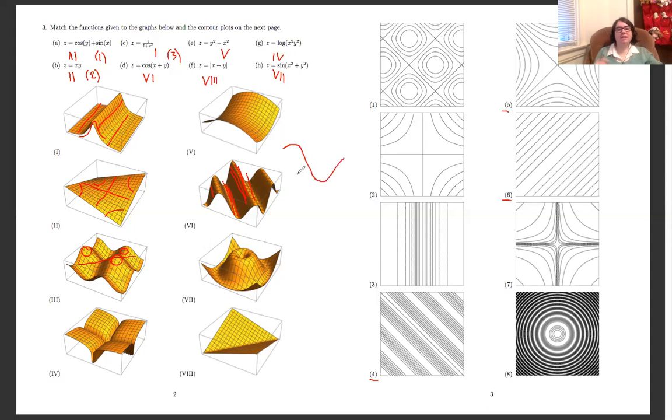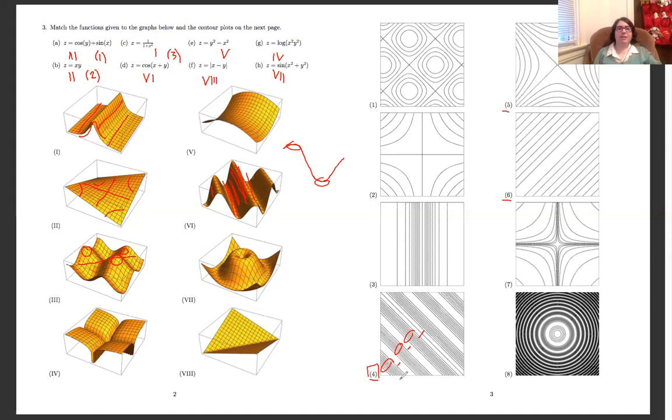And because of that, I expect my contours to bunch tightly in between and then space out at the top and bottom. Now 6, everything looks pretty evenly spaced, but 4 seems to reflect the fact that I change quickly and then I stay approximately the same for a while. So for that reason, I'm going to end up saying that this should be 4.